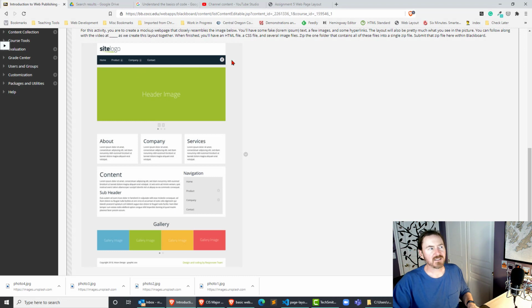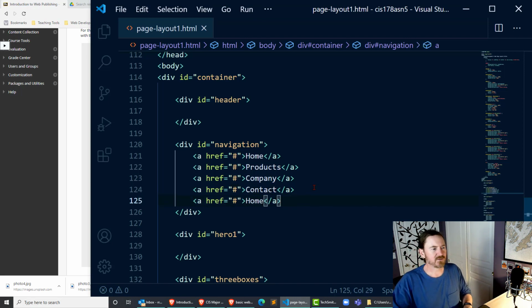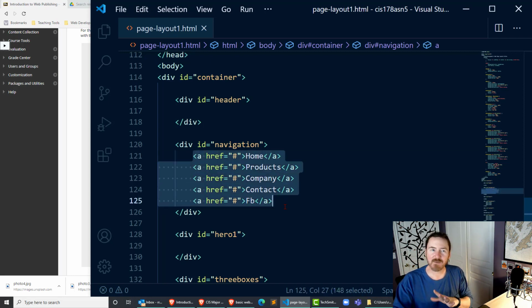And there's a 5th one all the way off to the side. Looks like they got a little Facebook logo over there. So I will do that as well. And I'll just put in FB for now to represent Facebook, and I'll change that out to a Facebook logo in just a moment. Okay, so I've got 5 hyperlinks in my little div navigation area.